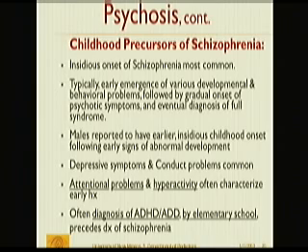Now, these are individuals who often will have depressive symptoms and conduct problems. But as was mentioned earlier about abnormal development, there will be attentional problems and hyperactivity often present in these individuals. Often the diagnosis of ADHD or ADD is made by elementary school for these individuals, and it will precede a diagnosis of schizophrenia. So in other words, educators, administrators, and others in the school will think that the child who's developing schizophrenia has ADHD.